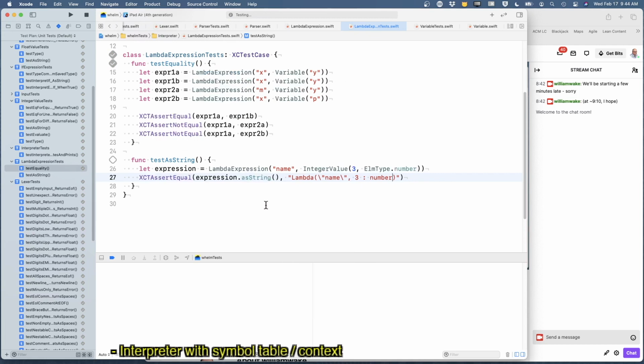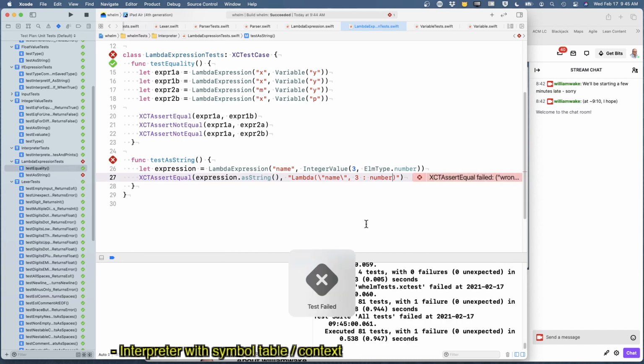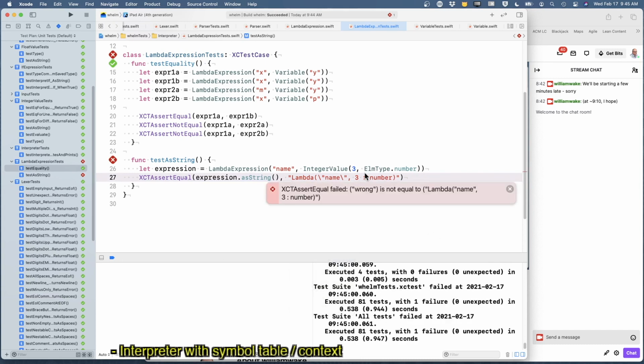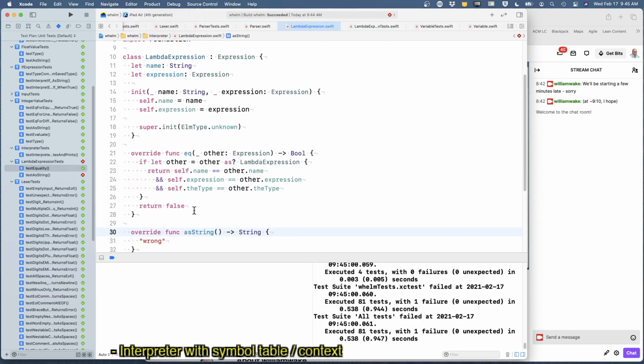I haven't been very good about checking in. All right, wrong, which is not equal to lambda name 3 colon number. Okay, I think I have the assertion that I want. In here we're going to print lambda, and we're going to put a quote and another quote, and between that we put name.